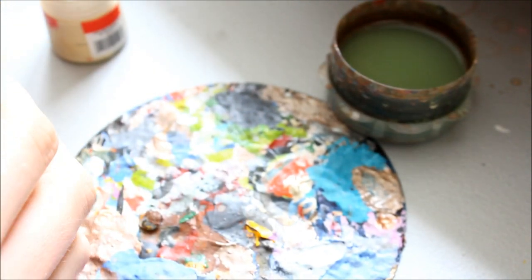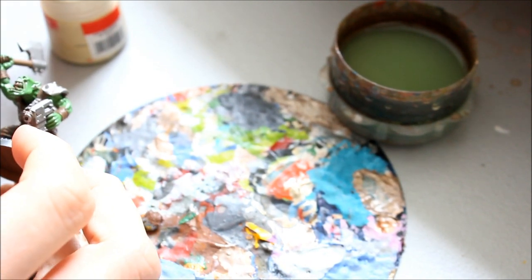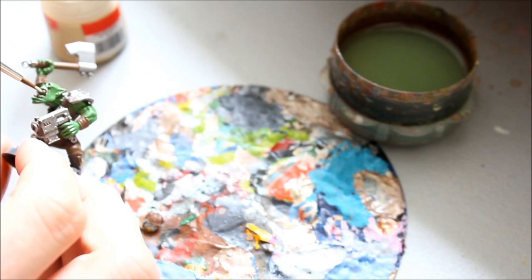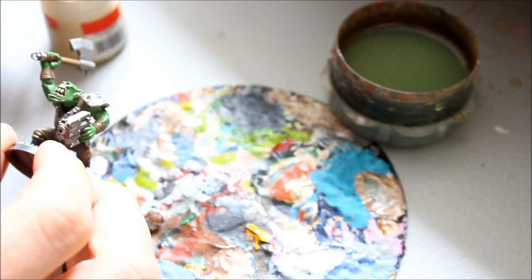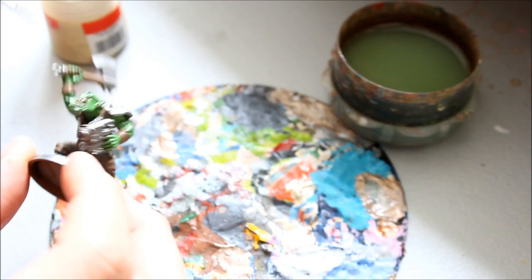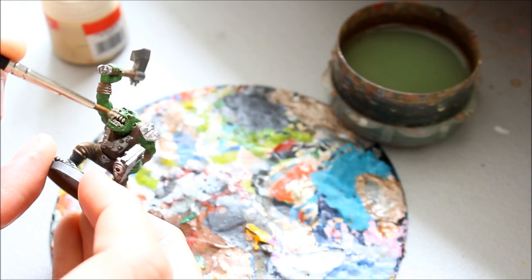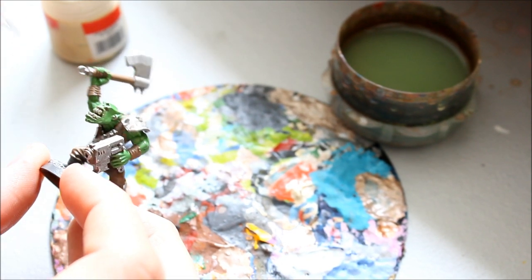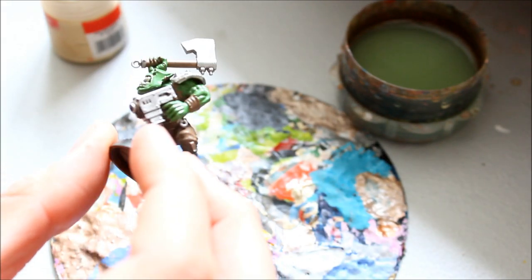Right, next colour you can do is the creamy colour, the bleach bone, or Ushabti bone as it's called now. And for this ork, I'm going to do the teeth. So I'm just picking out the teeth here, just in the mouth. Just filling that in with the cream. Working the brush in. If you fill in the gaps, it doesn't matter too much. Just wanting to get that bone in there. That looks good, and there's no cream anywhere else on the miniature.